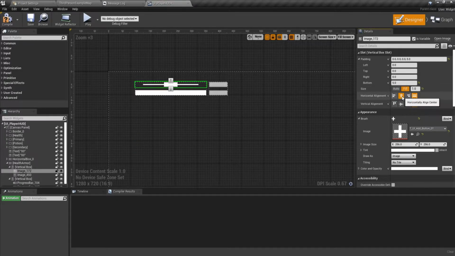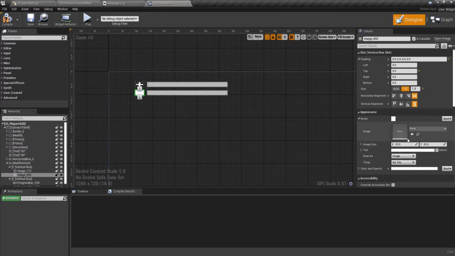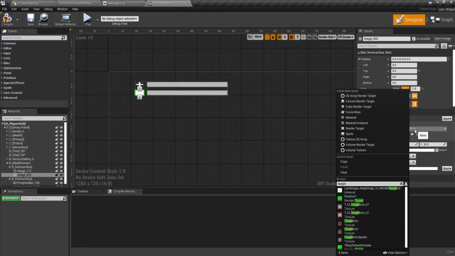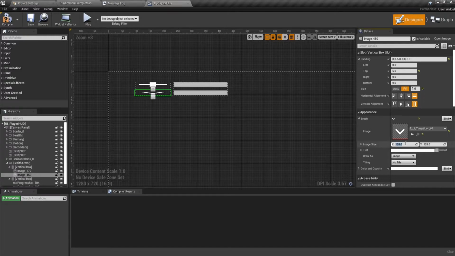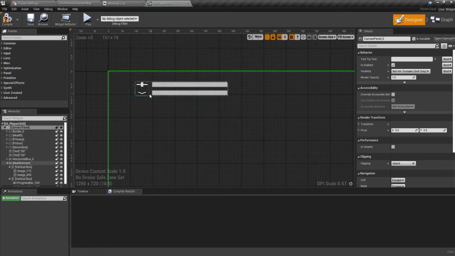Right, make sure draw as box as an image, right, 10 by 10. Yeah, that was it. And this one will do the target icon. Make sure this is 10 by 10, actually 50 by 50 sounds good, and 50 by 50 sounds good.